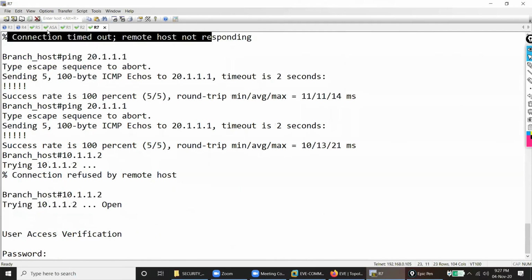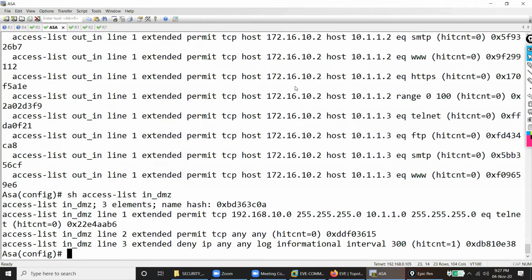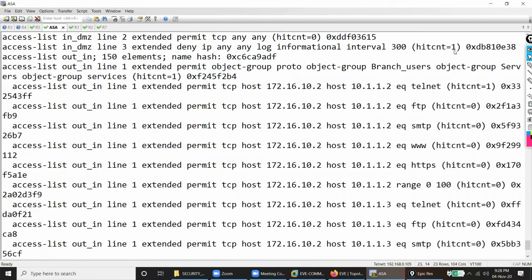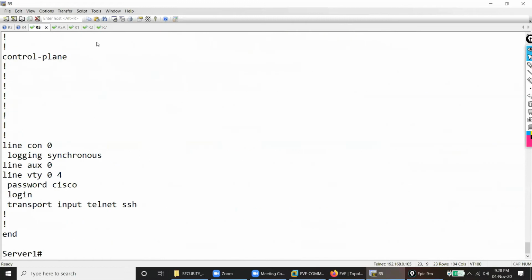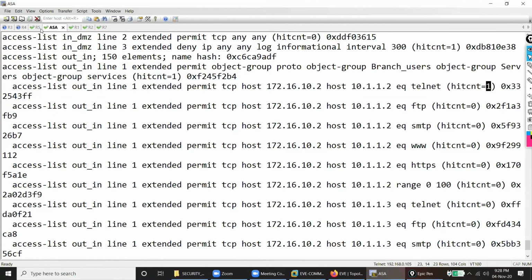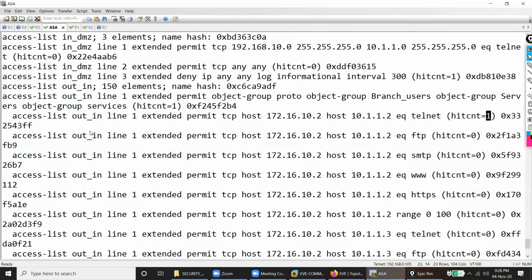So this is, I showed you troubleshooting where you have to slowly and slowly find out what is the issue. First we tried to do telnet. When we checked the access list, there was no hit count. That means routing issue. So I immediately know, oh, this is a routing issue, because the fellow is not getting any hit count. Then suddenly I noted that at least I'm getting hit count. I noted that R5 is not configured for telnet. So I configured telnet also. Then I checked whether R5 is able to reach the gateway and gateway is also reaching. Then I checked ASA is able to reach R7. So all the connectivity issues are not there. But then I checked the access list which is telling only permit.